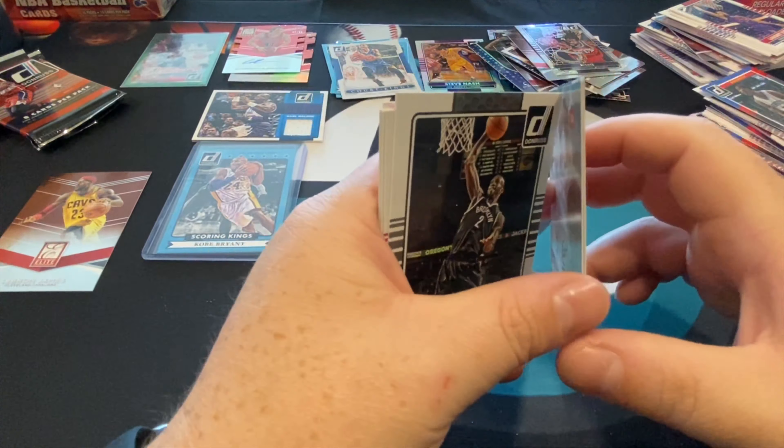There was a nice Kevin Garnett and Glenn Robinson III rated rookie. Man, we got LeBron, Karl Malone, Kobe Bryant, green parallel Kyrie Irving, Jerry West, Steve Nash holographic, Steph Curry — they just overload you with awesome names and inserts, it's almost too much. Then backed up by another autographed Dominators — Maurice Cheeks! That's a pretty sweet card. I can't believe I got two of these back to back. It's a green parallel numbered out of 149 auto.